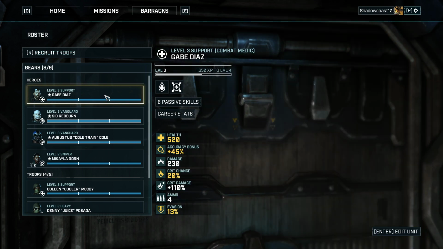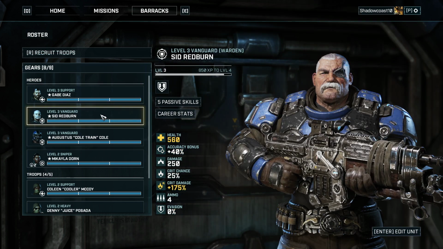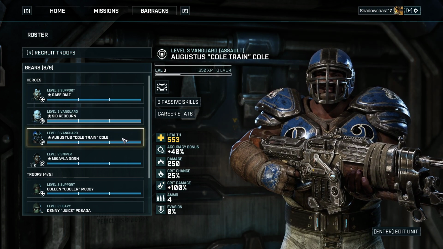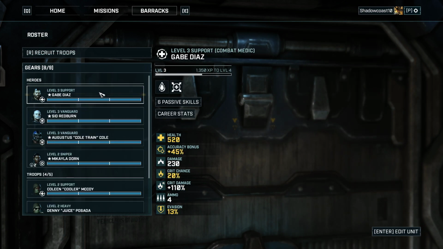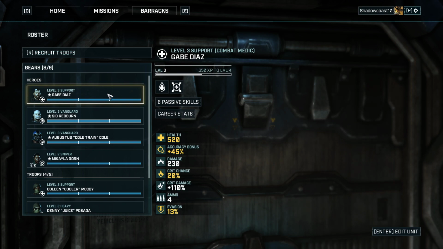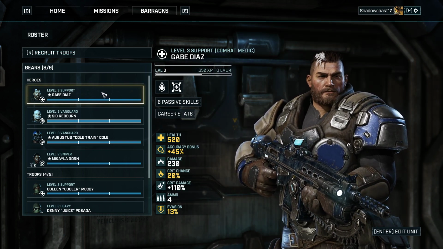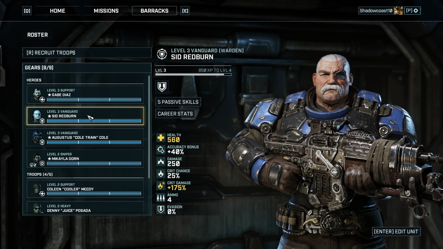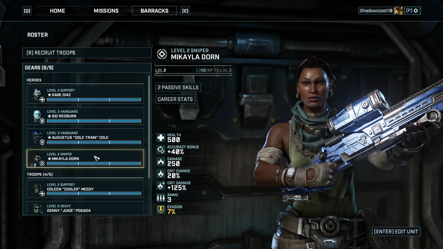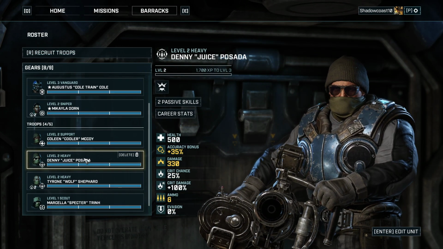There are 5 classes. Off the bat, you're going to start with Gabe, who's a support, and Sid, who's a Vanguard. If you pre-purchased, you'll also receive Coltrane, who's another Vanguard. So the 5 classes are support, which is basically your healing type class in general. So healing, buffs, and debuffs. Vanguard is tank and damage output. You have Sniper, which we're going to get into, damage obviously. Heavy, which has some very unique abilities.